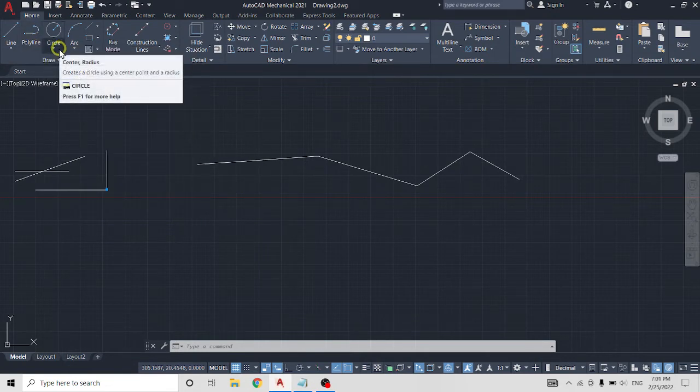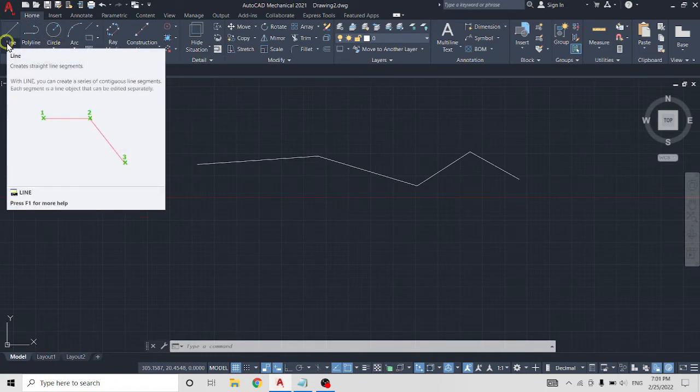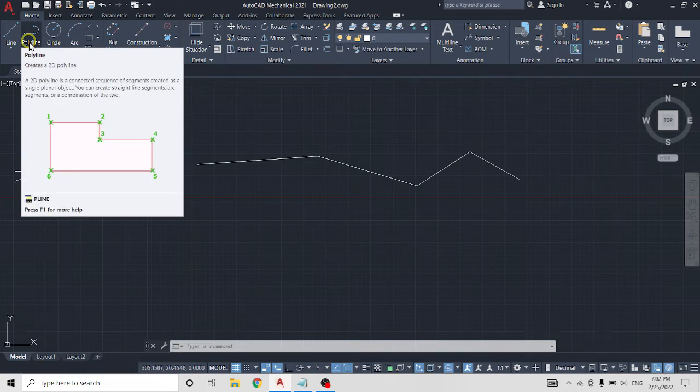Each tool has an instruction for you. With line, you can create a series of continuous line segments. Each segment is a line object that can be edited separately. So there is an instruction that you can read.